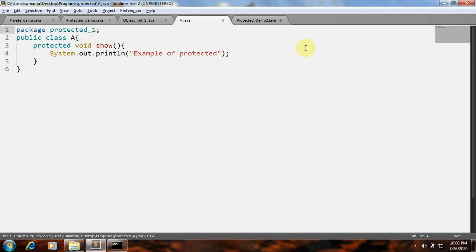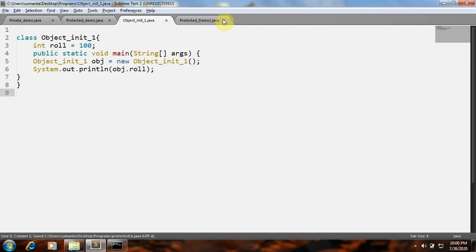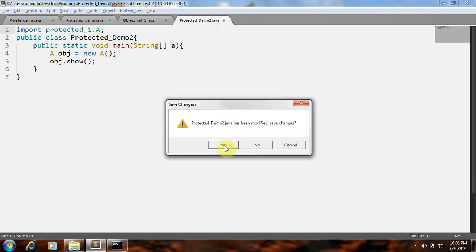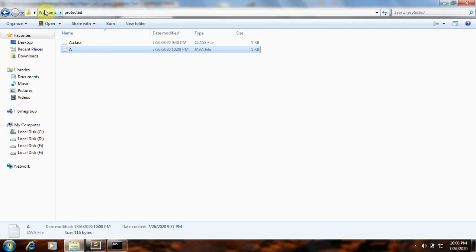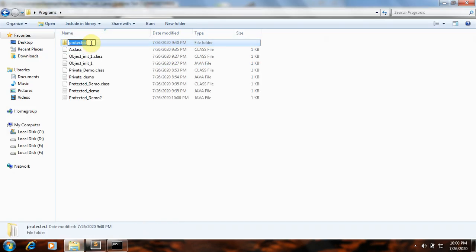But one thing is that you have to change the name of the folder here also. Make it protected_1. The name of the package should be the same as the name of the folder. By convention, a small letter is generally used at the start of a package name, but you can also use a capital letter.